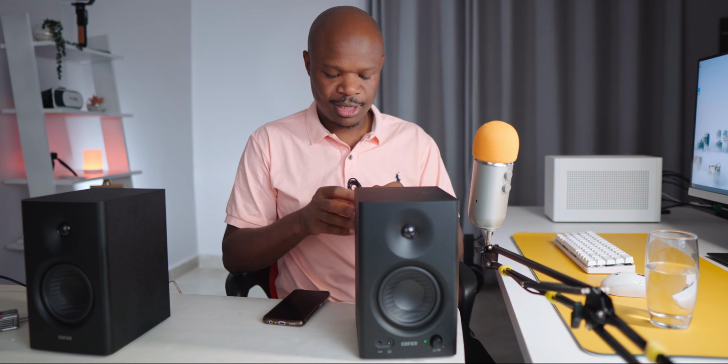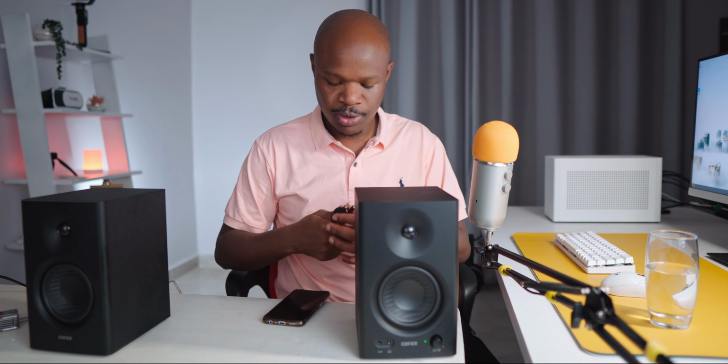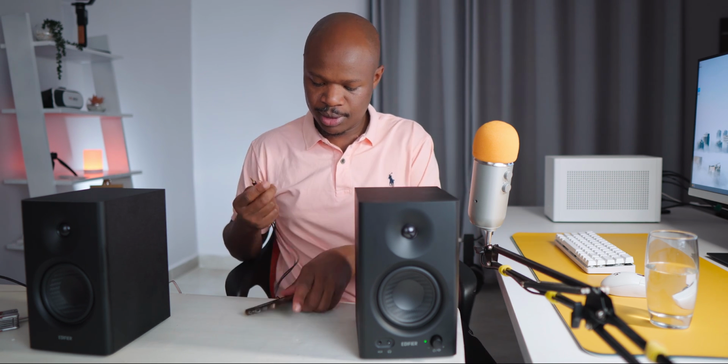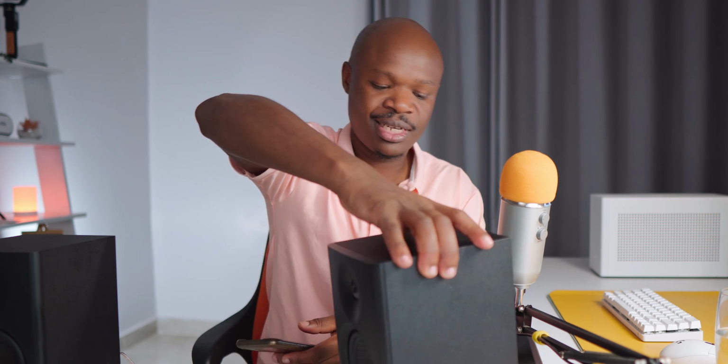Okay, for testing purposes, I'm going to be using this TRS to TRS cable right from my phone. That's why you need a phone with a headphone jack. It doesn't really make a lot of sense me playing this through the camera, through my computer, through your phone or whatever. You're not going to be getting the real sound. So you just have to take my word for it. And as far as sound quality is concerned, let me just turn this to face me. I'll tell you guys what it sounds like.